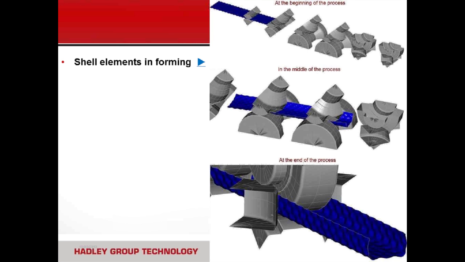Here is an example of how we perform the roll-forming process on the dimple strip that we generate from the previous steps that I presented. You can see on the top is the flat dimple strip using the shell elements approach, and then this strip goes through a series of rolls arranged in tandem, as you can see here.